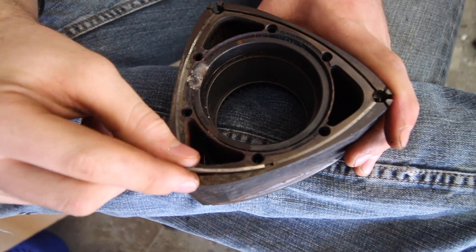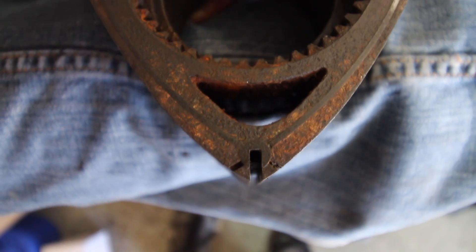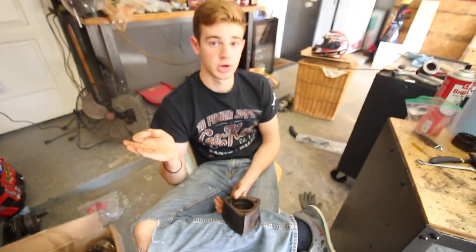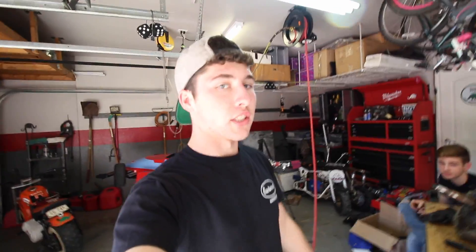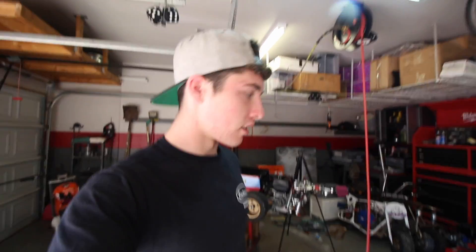We got a little bit of bad news. I was prying very gently on a side seal and it just snapped. This side is way worse too with all this rust, so we're not really going to be able to get these seals out without snapping them. We're going to take a break and search for new side seals — we found some that we think will work from a snowmobile engine, the Sachs 303. Since the edges of the side seals are flat, if the rotor is generally the same shape, we can just shave it down until it fits.